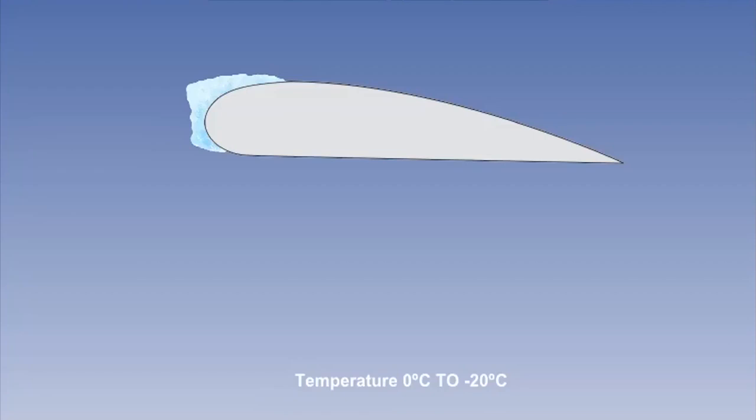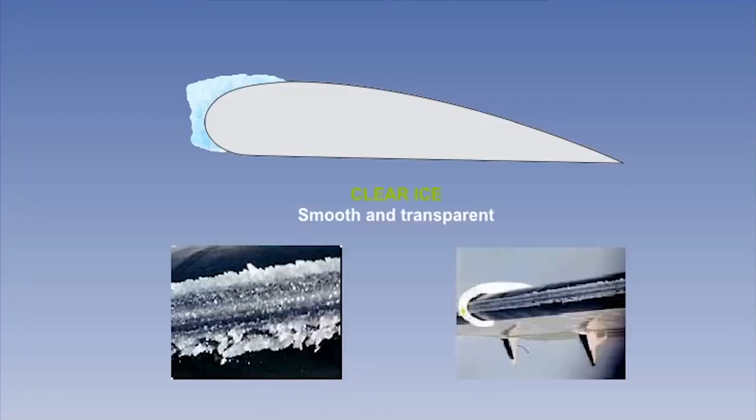When the droplet first starts to freeze, latent heat is released. This acts to keep the droplet in a liquid state for longer. Eventually, however, the whole droplet will freeze. The build-up that can be seen here is characteristic of this type of icing, called clear or glazed ice.